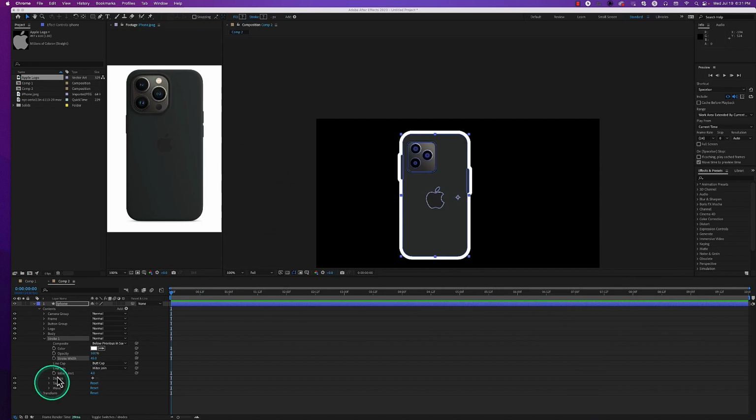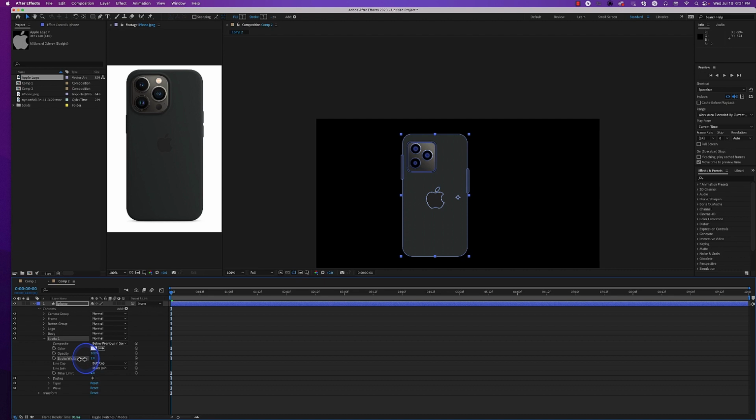I think I'll get rid of this stroke because it really ruins it. But maybe even just a little bit of stroke around the outside of this, just so it has a little bit of body to it. And we can put the stroke before the buttons. We'll put the button group underneath the stroke, and now the button group won't be stroked. Right there. And now the button group is not stroked, so now we have a stroke.